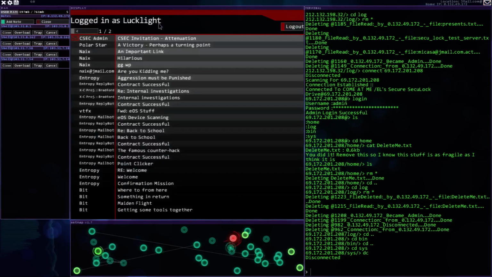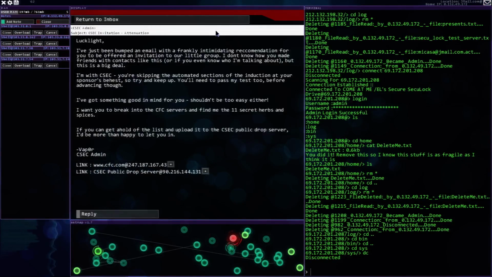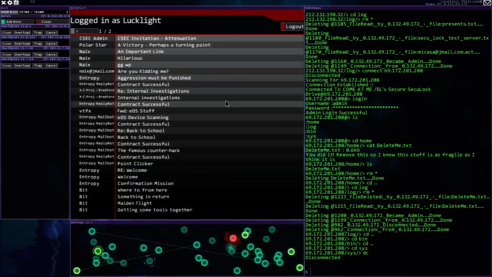Very well. And here's our CSEC invitation. Same way as we did last time, if we went through the good path. And we're gonna do the chicken run again. Here's our chicken run, which I might do in between episodes.